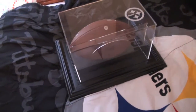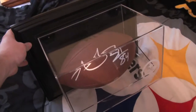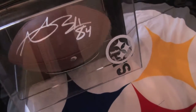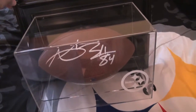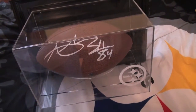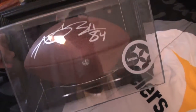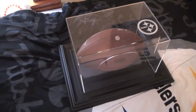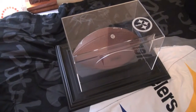It has the frame background, has the case in it. Used it for my Antonio Brown football, got the Steelers logo in the corner — just hang it up on the wall and it sits like that. I can't remember what I picked it up for honestly, I think it was 35 to 40 bucks somewhere around there. Either way it was a good deal, got the Steelers emblem on the side like I wanted and you can hang it on the wall.